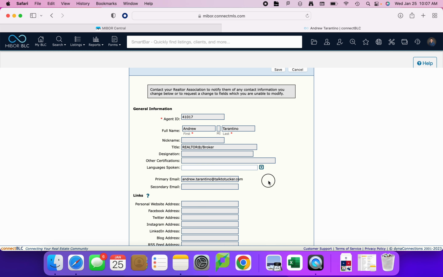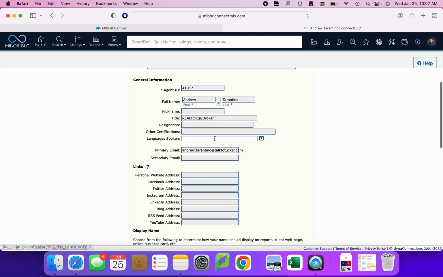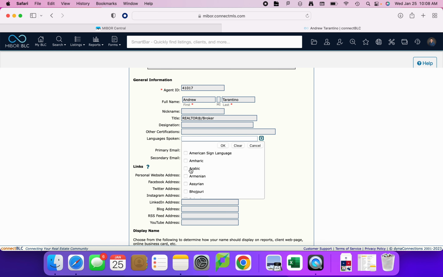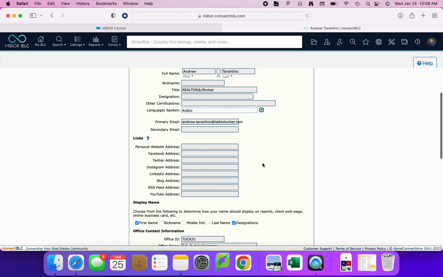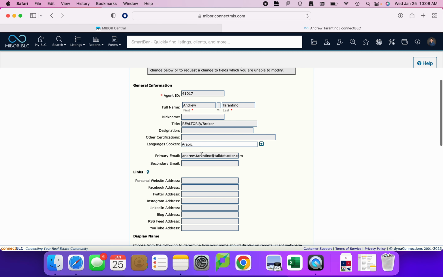Let's talk about the few options that you can change on this page, and I will show you where you can change everything else. If you speak a language other than English, you can open this drop down. You can make that selection, and then you do need to press OK to add it. After you press OK, of course, you would need to press Save for any changes you make on this screen. I do not speak any languages other than English, so I'm going to remove that.